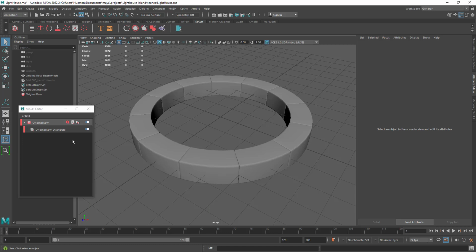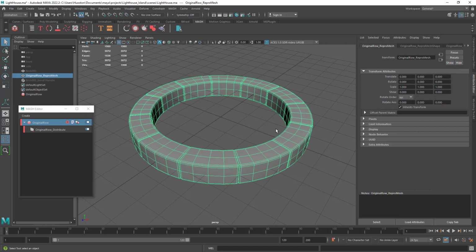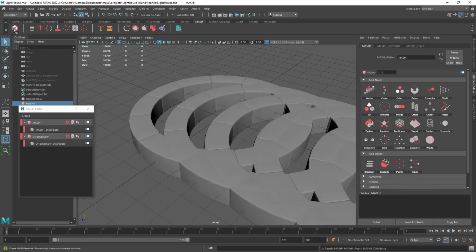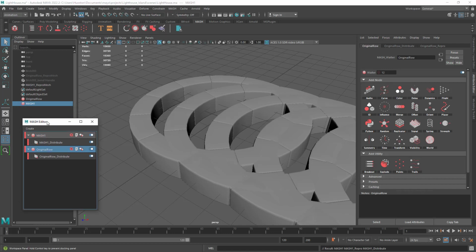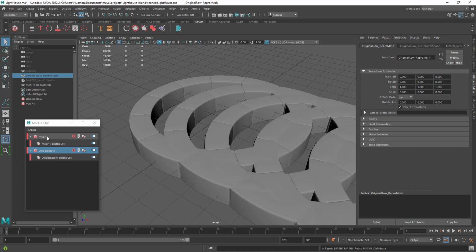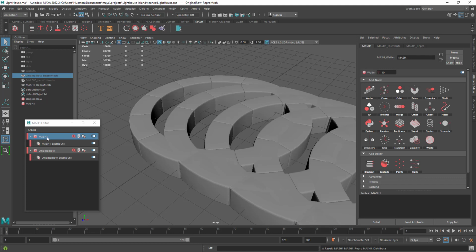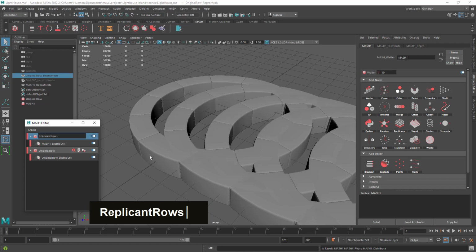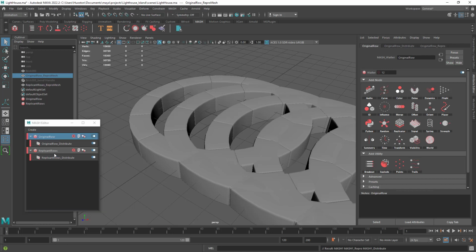Instead of replicating, instead of trying to change one by one, which I already did to achieve this result, I would like to take the entire thing, the entire mesh. Okay, you have to select the entire mesh in your outliner and click on mesh again. If you do that, you are going to create a mesh, this one, from a mesh. This is cool. So here we have the original row with all the information that we have on the original row. So we take the result of the original row and we create new replicants for this guy. So in this case, this is the replicant or rows, something like that. So you have the original one and you have the replicant one.